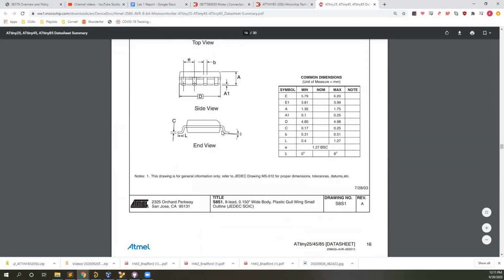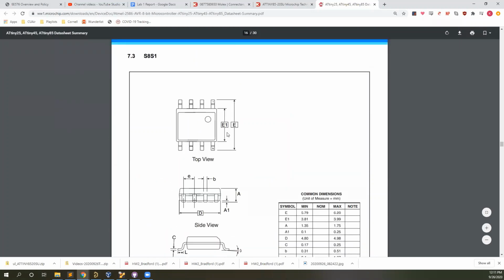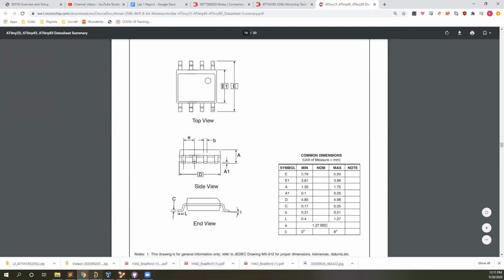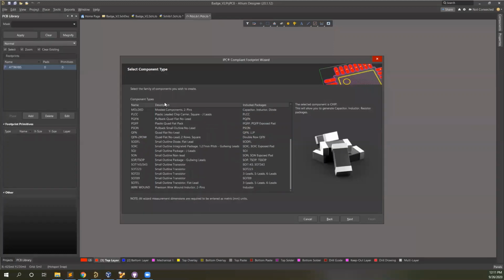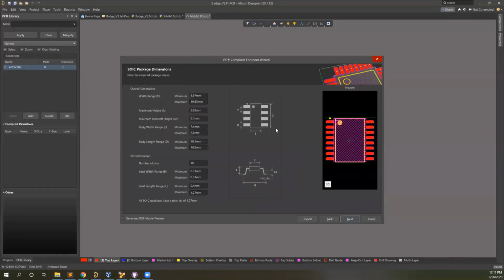You can see that it looks like the right shape, 8 pins. So we're going to open this up in SOIC, small outline integrated package. And this, again, is what it looks like, so you know that you're on the right page. Now you're going to go through this data sheet, and first of all, I'll set it to 8 pins. Then we're going to go through and check every single one of these and make sure that they're correct. Right now, they're not correct because your part's not going to look like that, right?